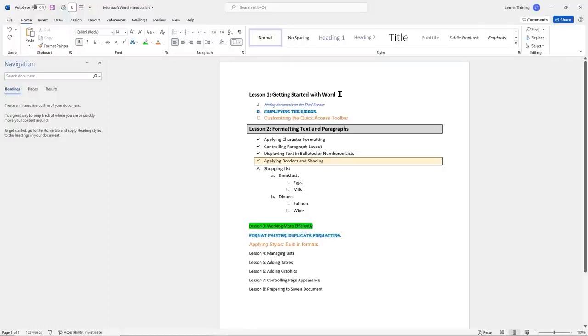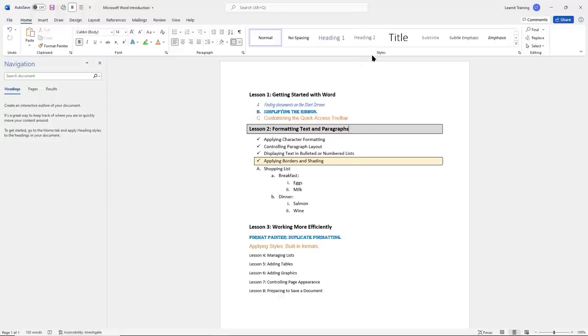So what I'll do, maybe I'll go ahead and copy it from lesson 1. So I'll go ahead and grab my Format Painter. I'll go ahead and apply that here to 3. So very good. Now I have some uniformity with the exception of my shading and bordering here. So this looks better, but there's a better option. What we can do, if we head over to our styles group, we can apply some actual headings.